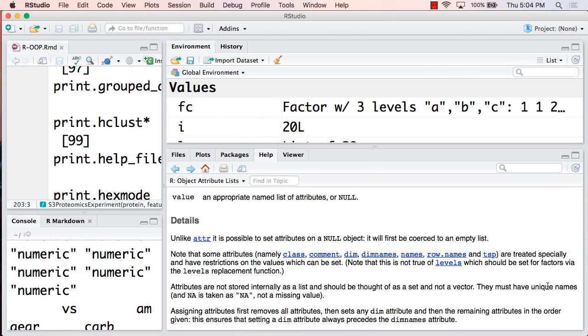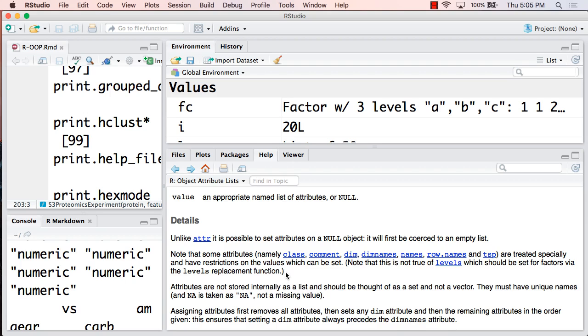Some attributes are treated specially and have restrictions on which values can be set. So you should typically only change those with their specific functions, because then R will do that error checking for you and tell you if it's an invalid value for that particular attribute, because R already has certain expectations about what will be in a class attribute, what will be in a comment attribute, what will be in a dim attribute, and so forth.